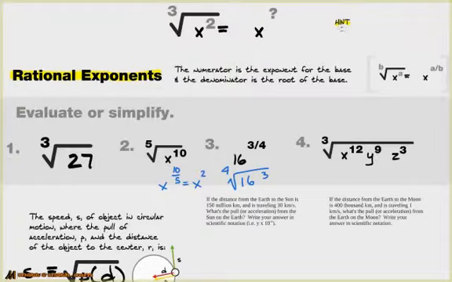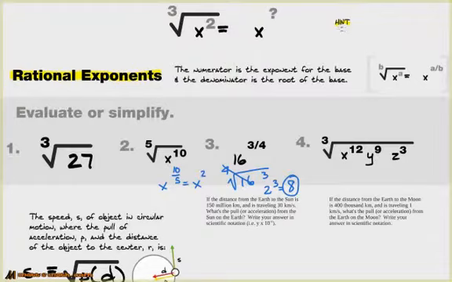Well, the 4th root of 16 is the same number times the same number times the same number times the same number. Well, that's 2. This becomes 2. So now it's 2 cubed, which is 8. No big deal, huh? All right, try to do this one on your own. This one's pretty crazy.